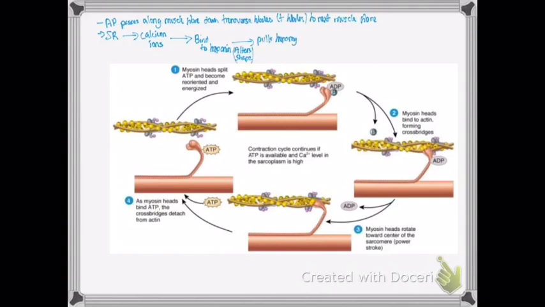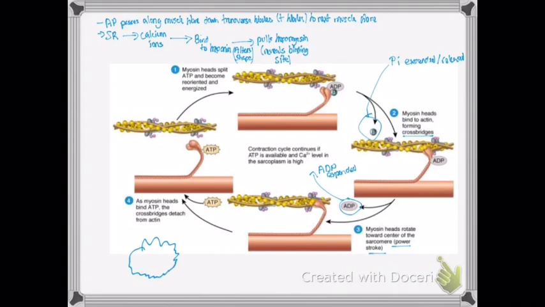Once those binding sites are exposed, this myosin head, which naturally has ADP and P attached to it in its resting state, the P is released or expended to allow the myosin head to attach to the binding site on the actin. Then we've just got this ADP. The ADP is then expended for the power stroke, so it pulls along the myosin fibre, so myosin heads attached to it.